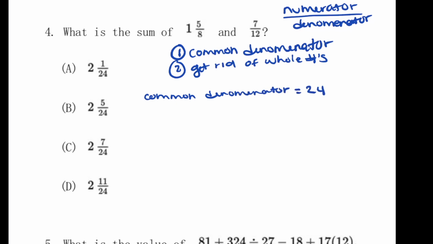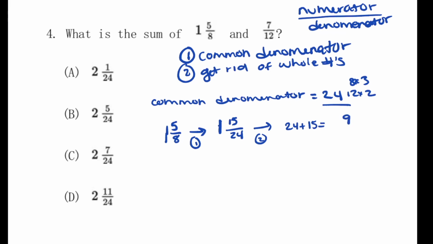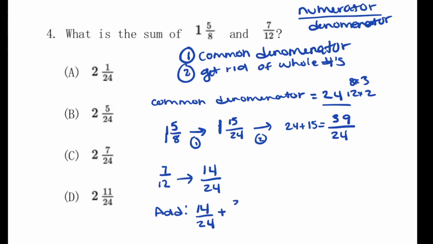So what we'll do is take the 13 over 8 and convert it to have a common denominator of 24, which will be 39 over 24. Then we're going to take this 7/12, and that is going to be 14 over 24. If we take 39 over 24 and add 14 over 24, we're going to keep the same denominator because we are adding them together. So we want to keep the same denominator.